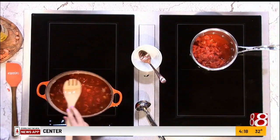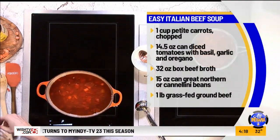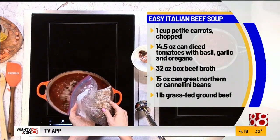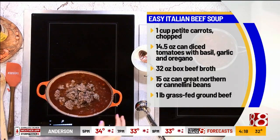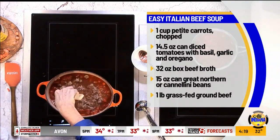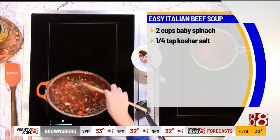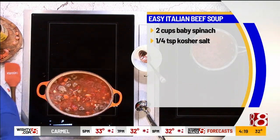I'm going to get the heat up to high — you saw me pour the beef broth. As it starts to really come together and boil, here's what you're going to do. Remember that ground beef that we meal prepped and put in the freezer last Monday? You're going to add it now — a couple of cups of that. The point of that whole recipe was to meal prep on Monday and then have cooked ground beef ready to use throughout the week. I keep it in zip-top bags in the freezer and use it for the next one to two weeks. It's super simple and easy to add. It's already been cooked, and the only thing it's flavored with is salt and onion, so it's almost like a canvas for whatever you want to add it to.